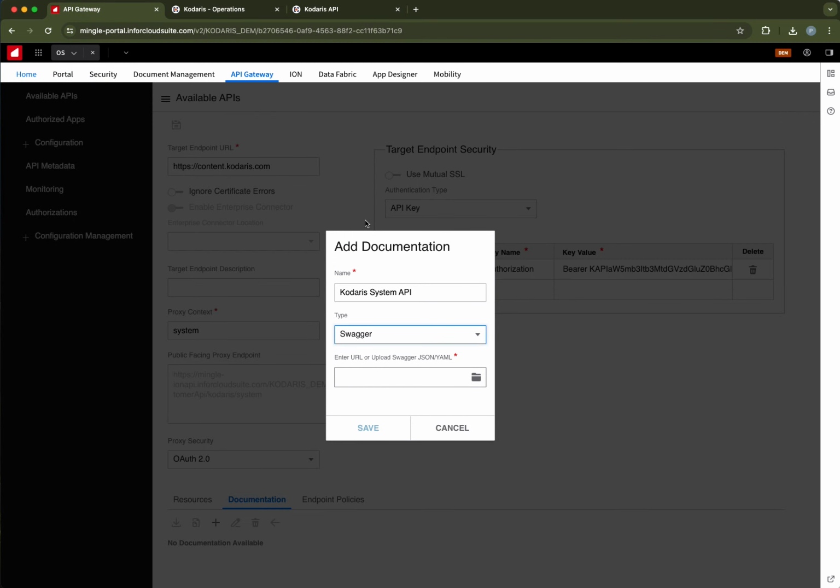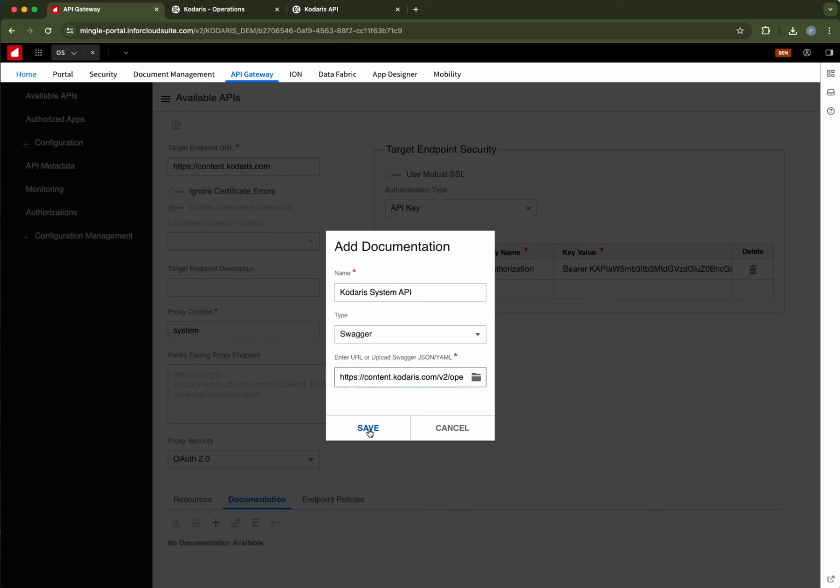And then head back to Infor OS and paste it in. Now you do need one more query parameter here. You need to add an ampersand and enter in the query param name of source equals Infor. And that should be all you need.